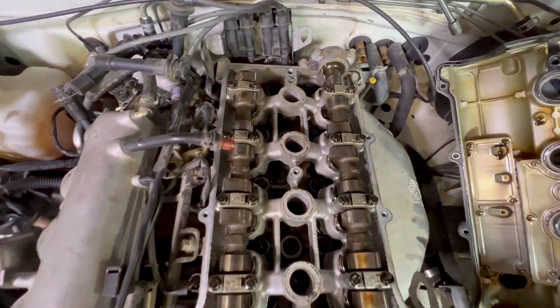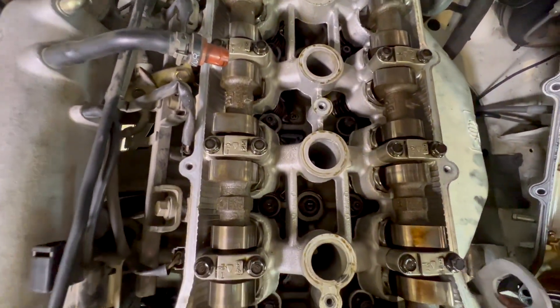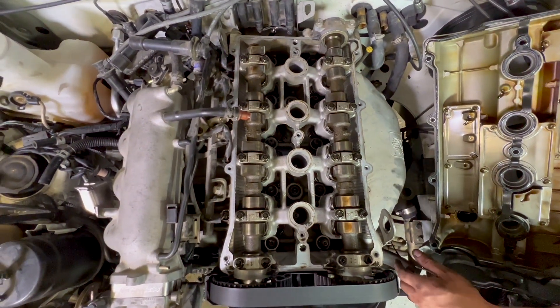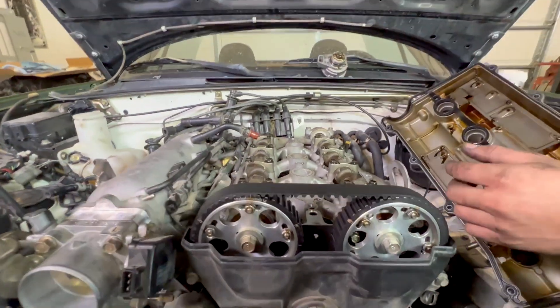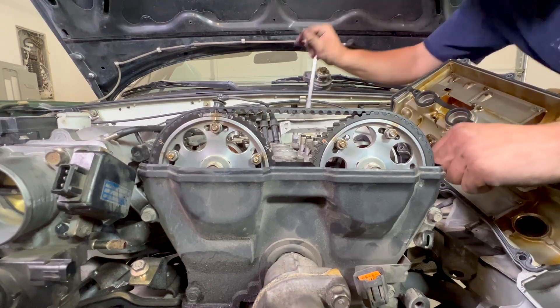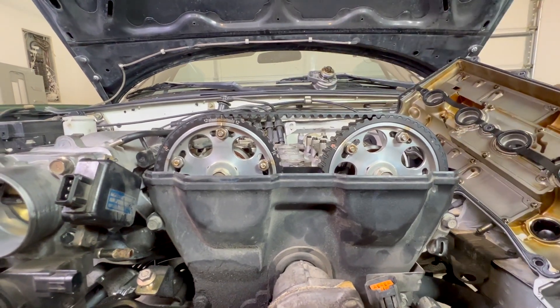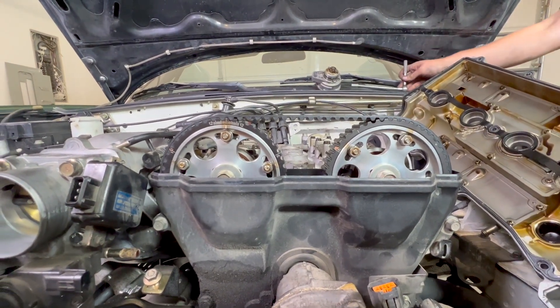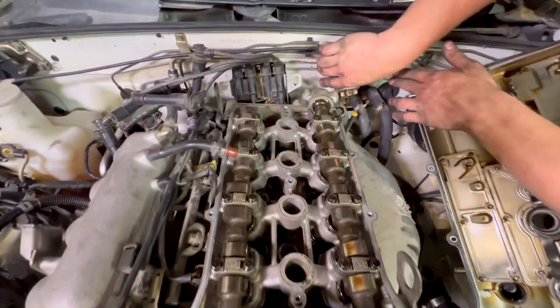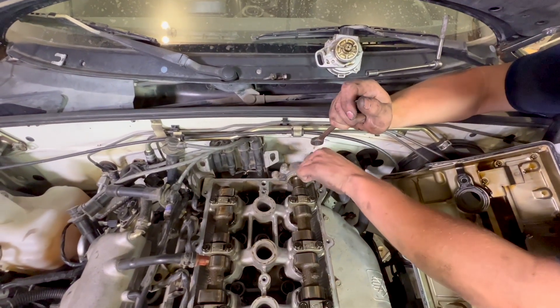Let's get a little peek into our engine — we're looking really good, honestly. Super clean, like you'd expect for a recently rebuilt engine. Timing belt looks to be in pretty good shape. It's also got fancy adjustable pulleys on it, not that we're ever gonna use those. It's got head studs too, look at that.